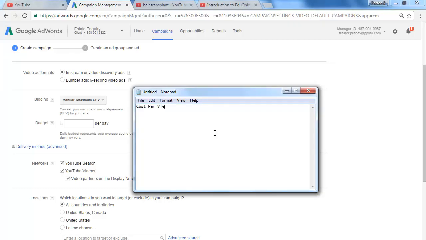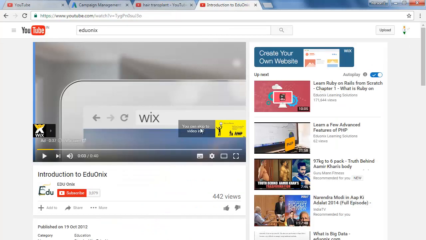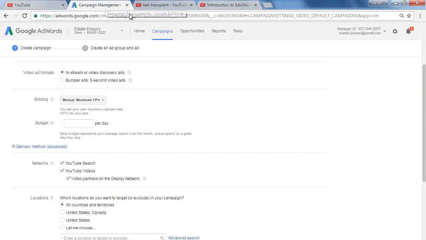A view ideally is defined as someone either clicking on an ad. In the case of these kinds of ads, if you click on them and open that video, that is considered a view. Or in these kinds of ads, if you don't click on the skip button and view the ad, then it is known as a view. So that is the definition of cost per view. So that is one element.